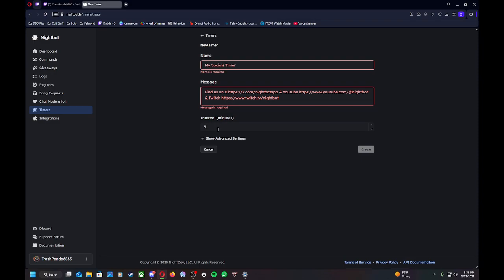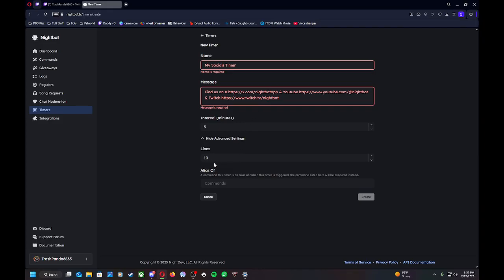Especially if it's one of those slower days where there's not really a whole lot of yapping going on in chat, all you're going to see is Nightbot just yapping at itself. The advanced setting is kind of telling it when to trigger. Two lines meaning two messages. You can up that. I usually have mine set for about 10 lines, 10 messages before it starts the timer.